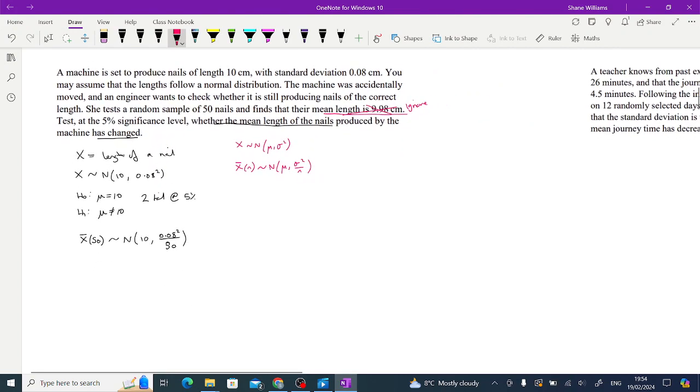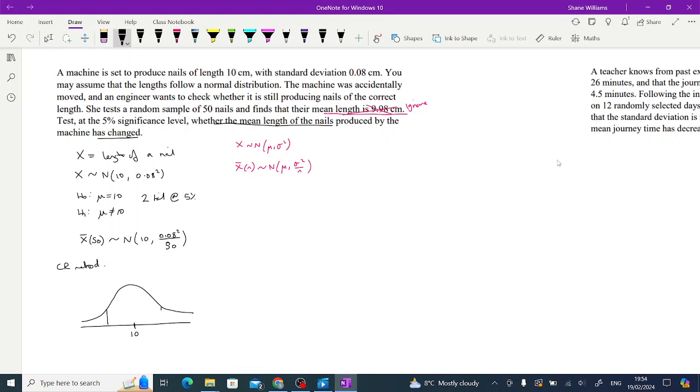Now, there are two methods from this point onwards, the critical region method or the probability method. If you only knew one, you would need to know the critical region method because you're more likely to be asked to find the critical region. And the way I show my working, I find that people don't really know what working to show for this, is to draw the curve, label your mean of 10, we're still ignoring the result of the test, and then to find your critical regions.